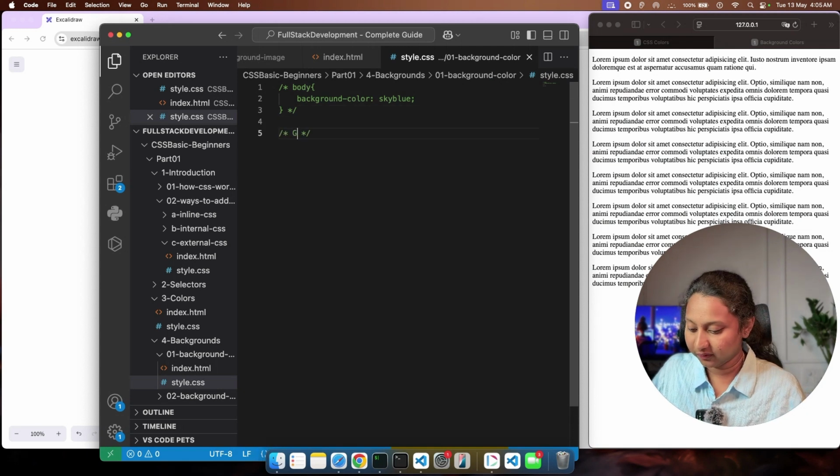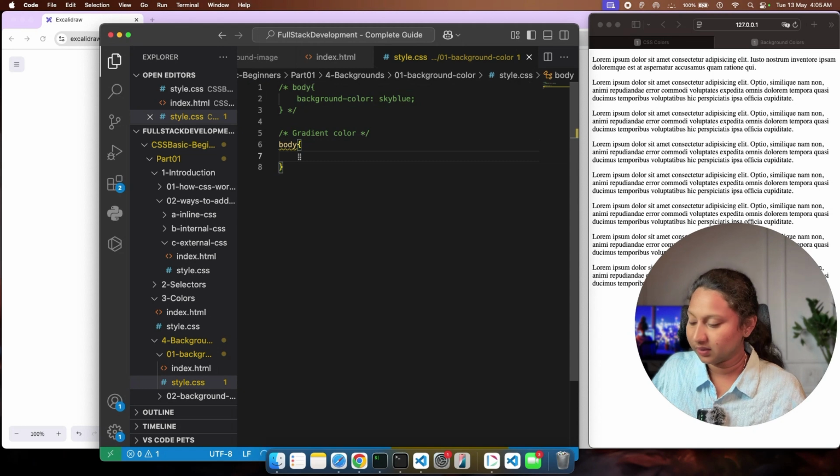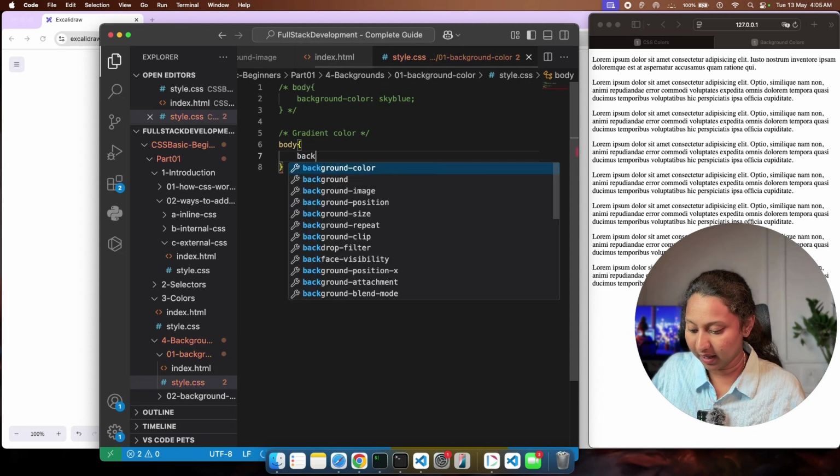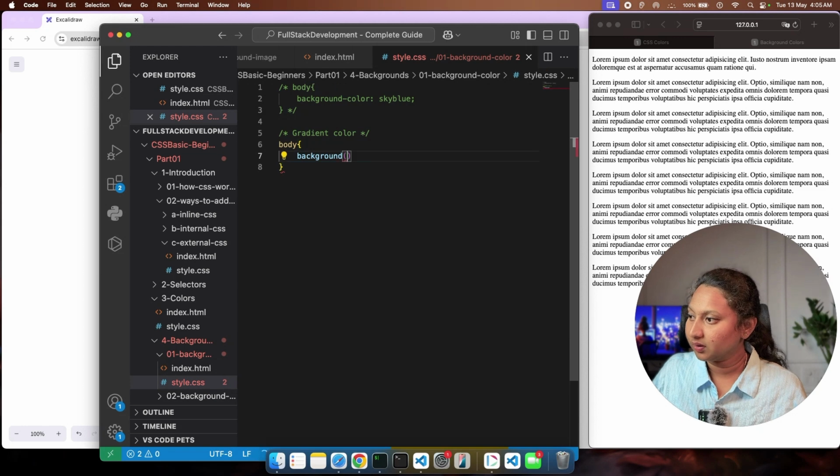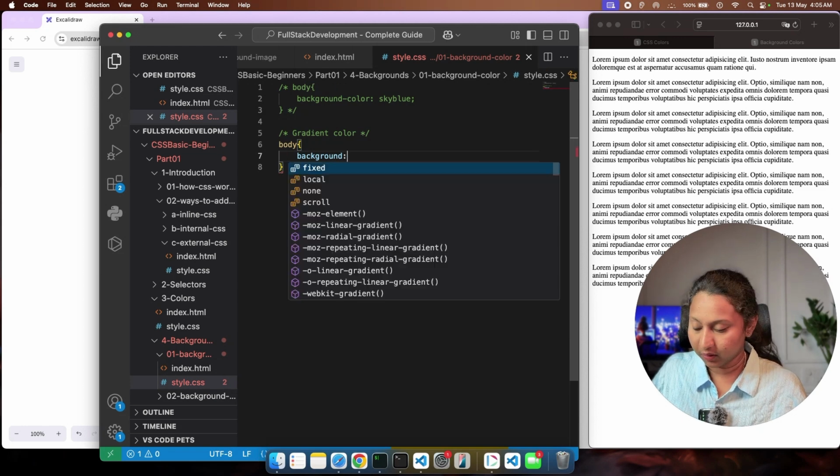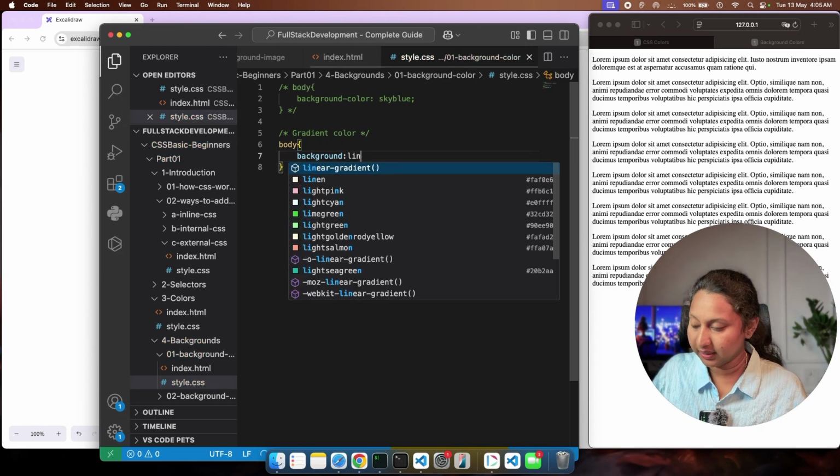Let's give here gradient color, and this, let's take the body, set the background property as linear gradient.